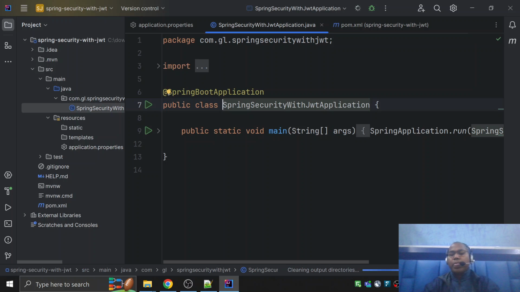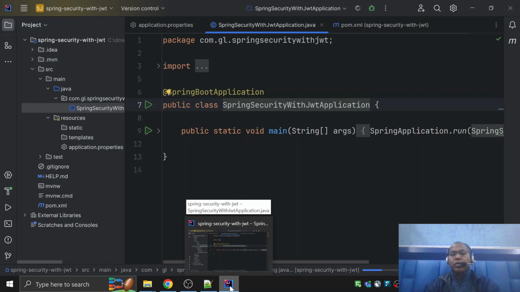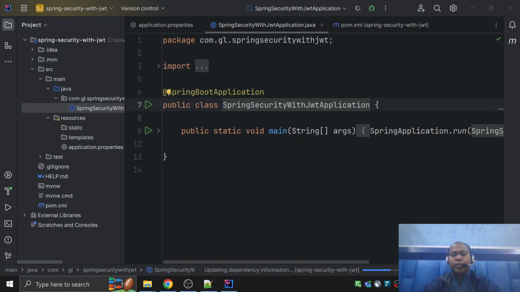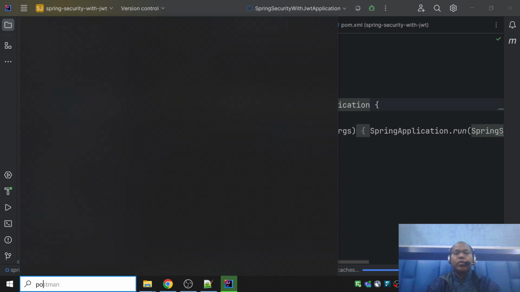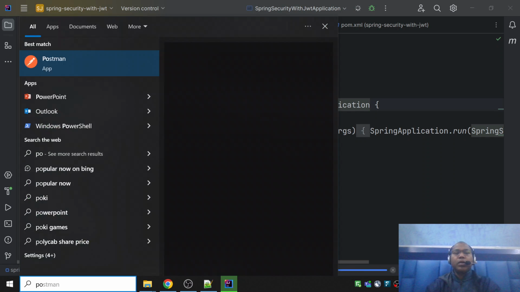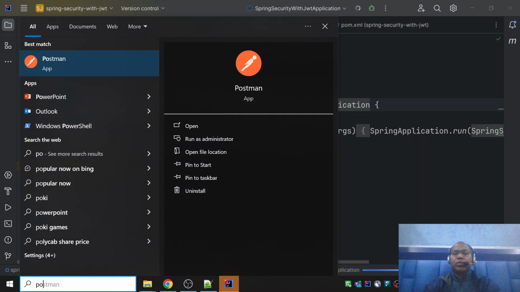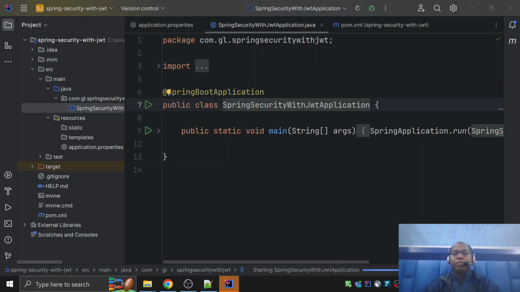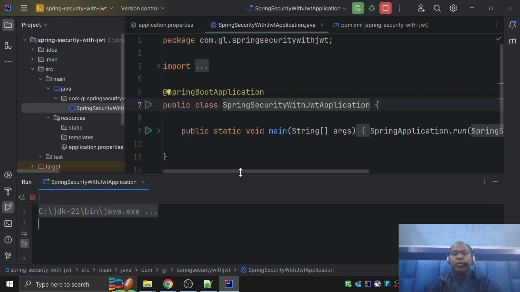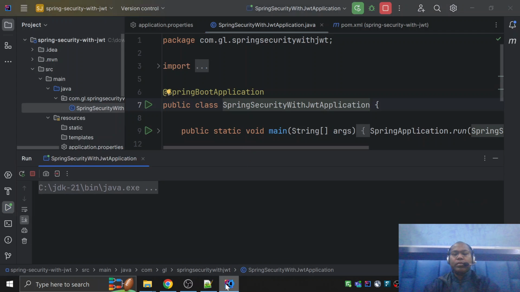Okay, and let's open Postman to test our endpoints. Yes, the server is started.